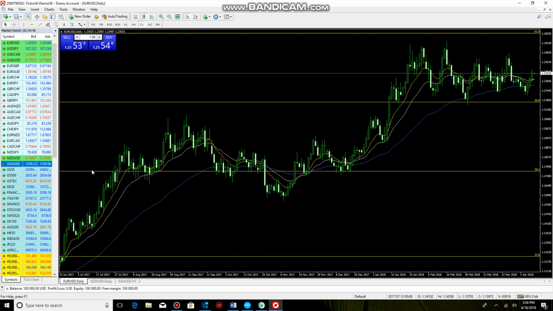No coincidence here, by the way, because one of the things about Fibonacci is it's an interesting theory, and the only reason it really works is because everyone uses it, and especially the algorithms use it. So by knowing this and by following the herd in this particular case, it actually is effective. So the 38.2 here, as you can see, has acted as a very strong support.